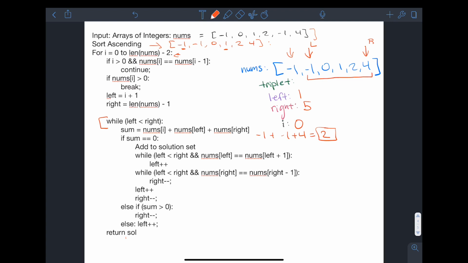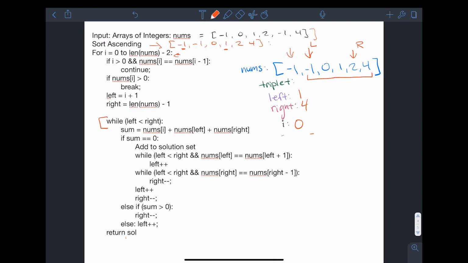Now we see that sum is greater than 0, so we want to decrement right in an effort to decrease our sum and get it closer to 0 if possible. So let's go ahead and do that. So our right pointer is now pointing at 2. And our index is now equal to 4.